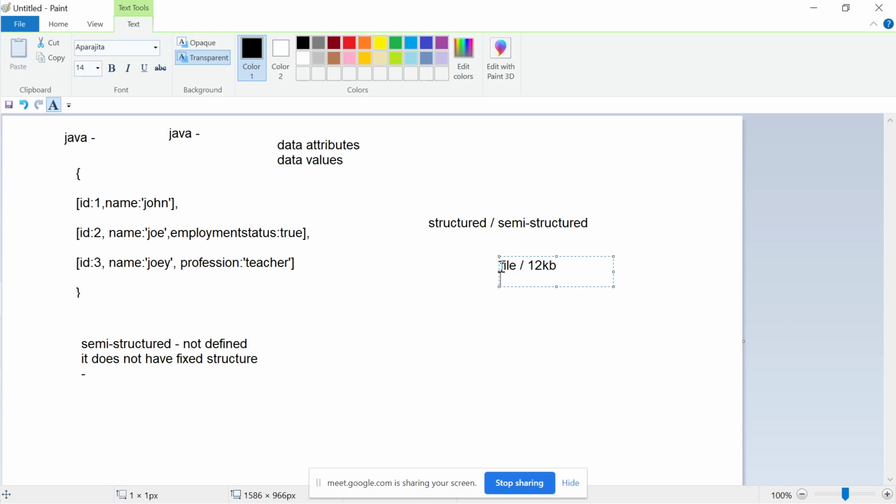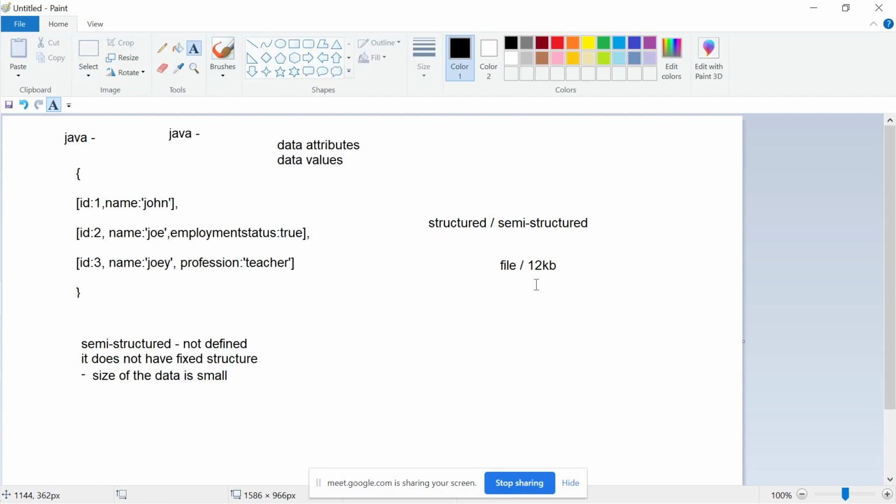When you have this kind of small piece of data, it is also fast. So not only does it not have a fixed structure, but the size of the data file is small. You don't have to send the entire records in one file. You may send 10 records at a time, which is a small file. When you have a small set of data, it is easier to send across, and you can accept the data from any sources and any format.